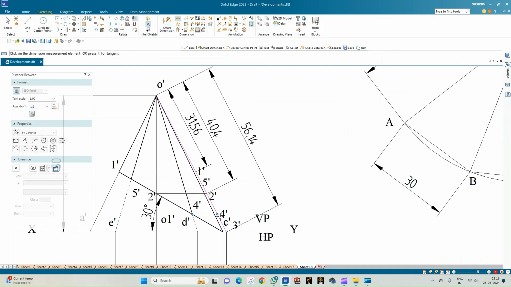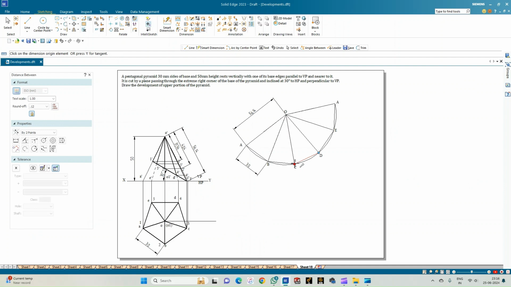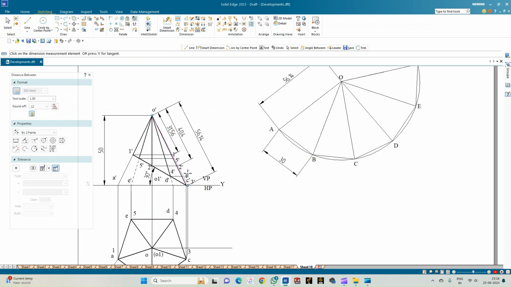So go for O dash to C dash. So it is exactly on the base corner. So this is the point 3. Now we'll go for the next point, that is O dash to D dash. So on O dash to D dash, it is the point 4. So the point 4 is here, which is equal to 48.87.